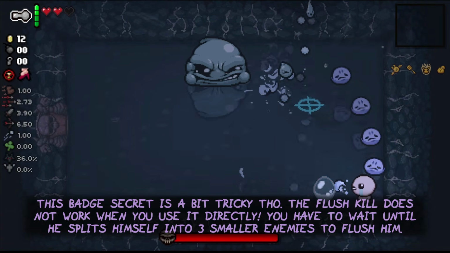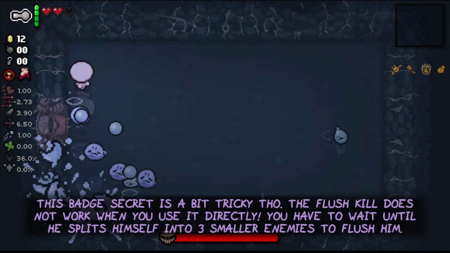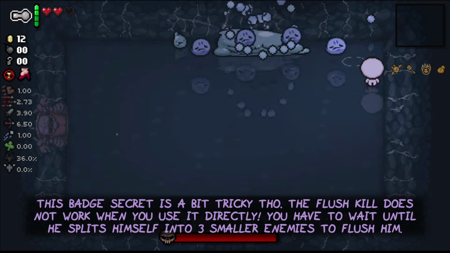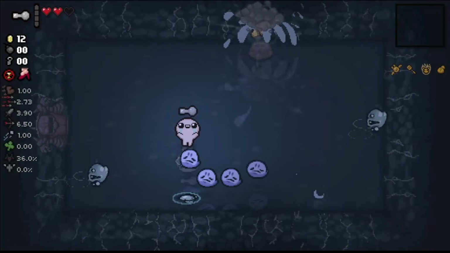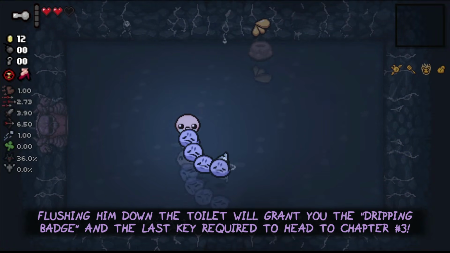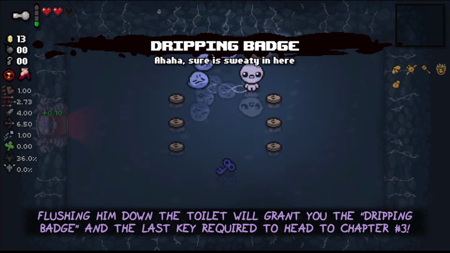This badge secret is a bit tricky though. The flush kill does not work when you use it directly. You have to wait until he splits himself into the 3 smaller enemies to flush him. Flushing him down the toilet will grant you the dripping badge, and the last key required to head to chapter 3.